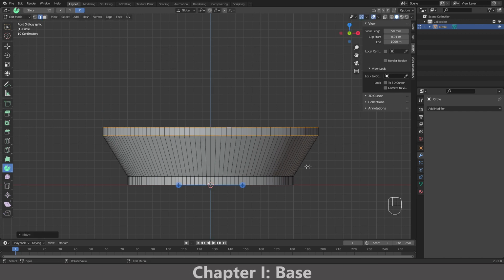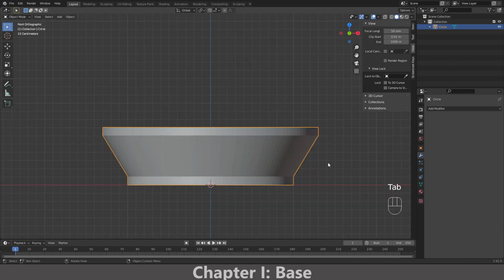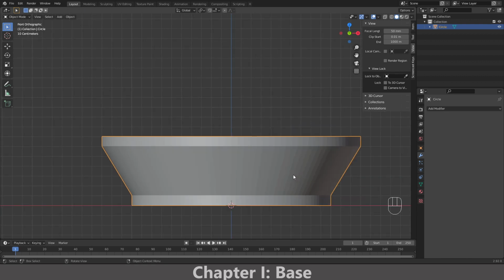And we need to make sure that here this angle is smaller than 45 degrees, because if it's larger than 45 degrees, we will need support structure, and that's what we don't want to have. Okay.